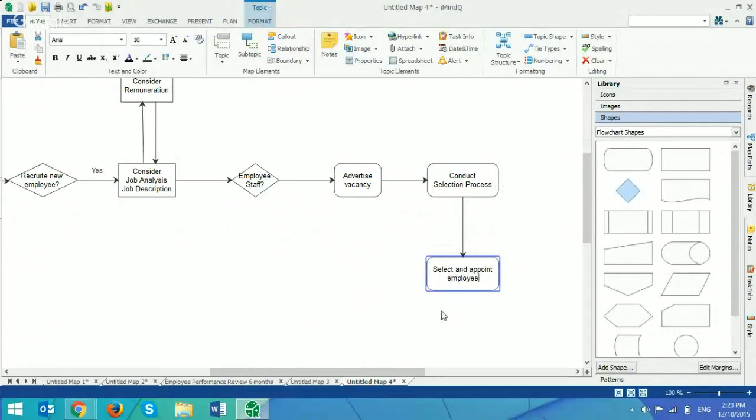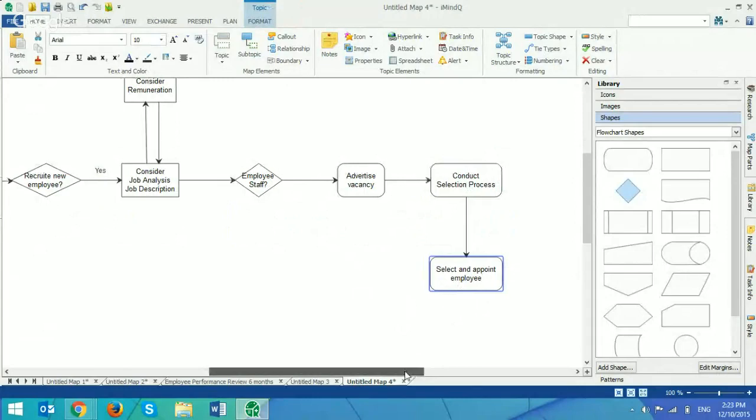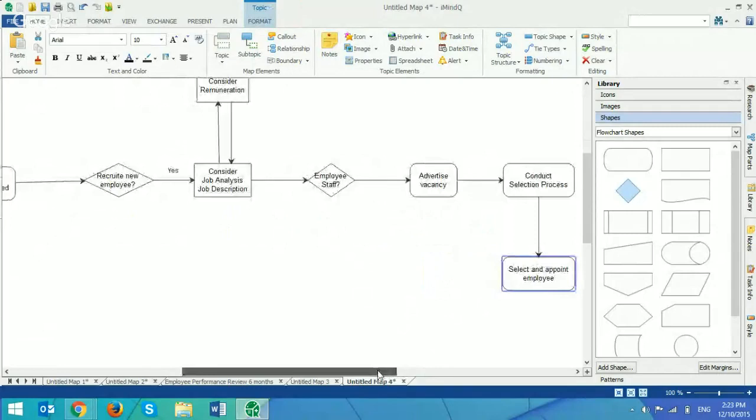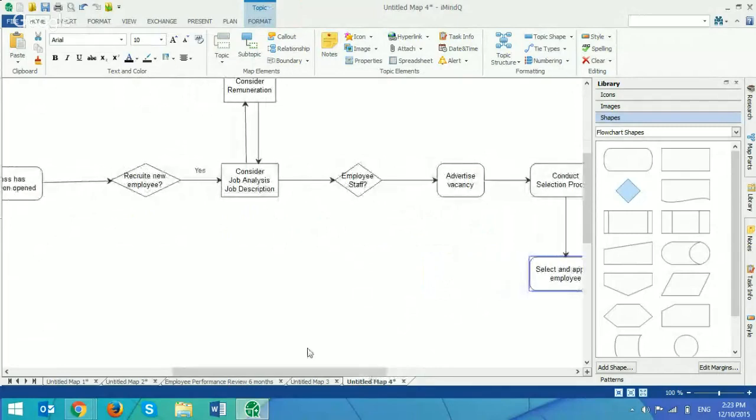So once the employee has been chosen, the HR responsible person will need to introduce the employee to their responsibilities regarding the new job position.